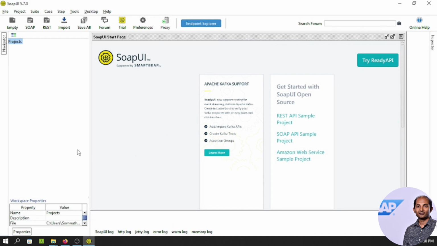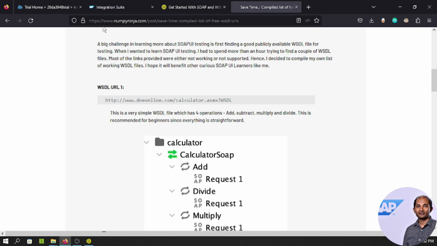All right, to start with, you can create a SOAP project. And before that, to start with SOAP UI, you basically need a certain web service descriptor language file called WSDL. So that WSDL file we need to have from somewhere to test our service. There are plenty of free WSDLs that you can look at on the internet. You can check this URL; I'll give it in the description box. You can copy this one, and that is where you can get the WSDL from.